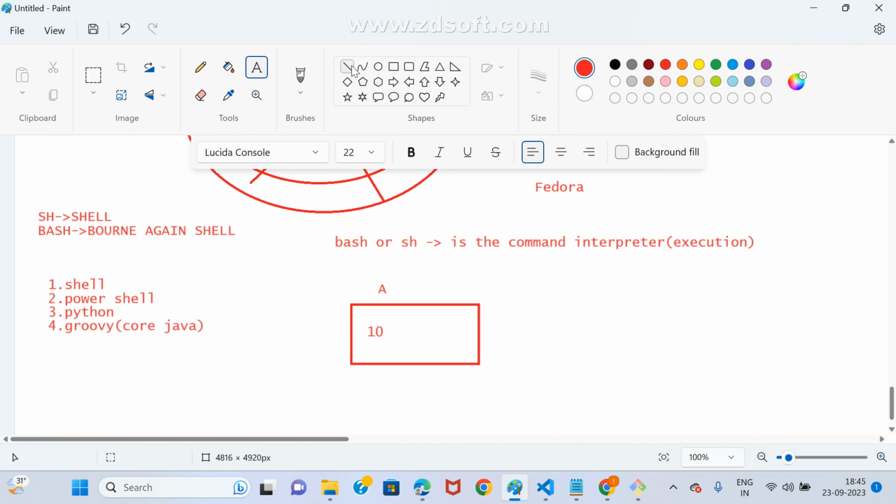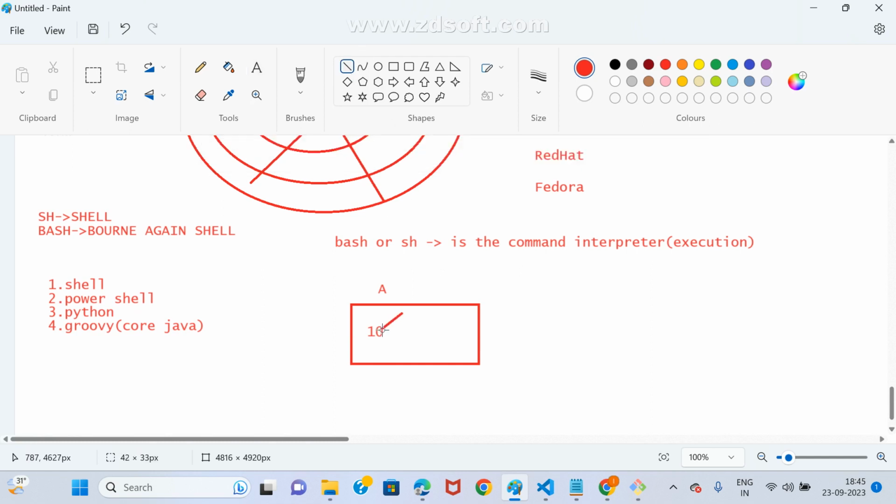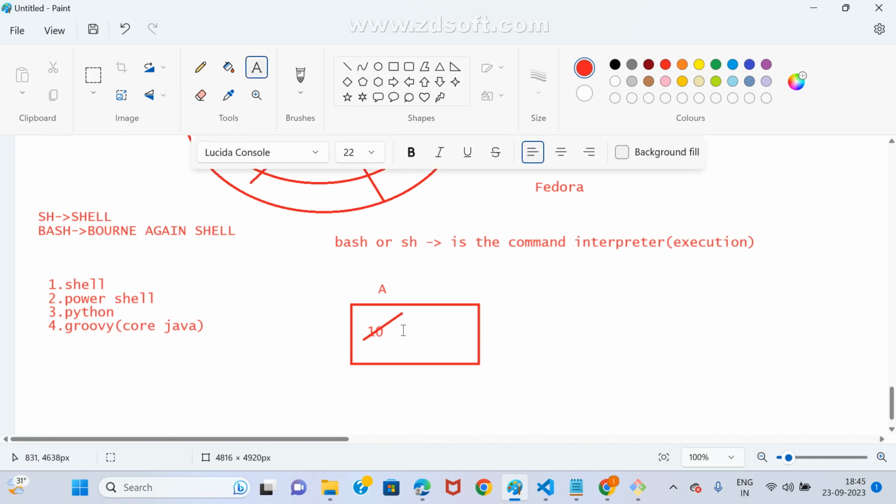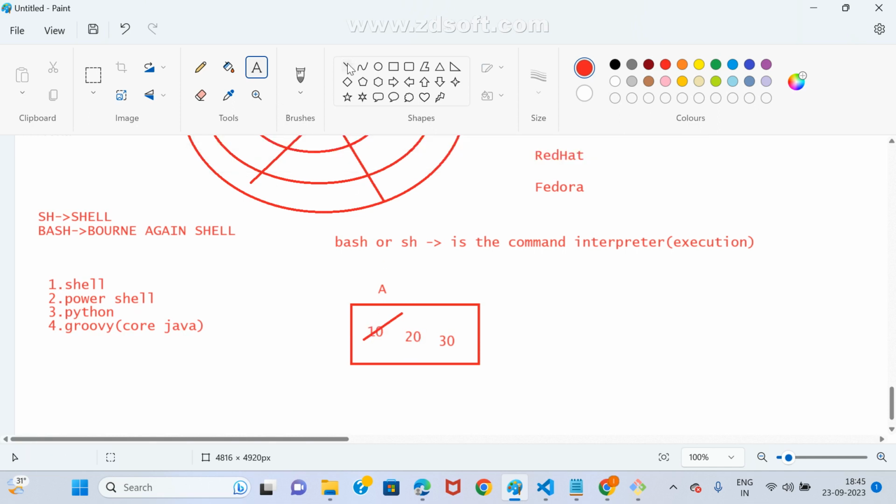After some time, I assign 20. In place of 10, I am replacing it with 20. Now I may apply 30. Wherever 20 was, now 30 is there. Don't think otherwise; if I write 20 on top of 10, the look and feel is bad. Finally, how many values are there? Only one value. What is the latest one? 30 is there. You may check it.